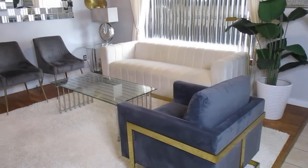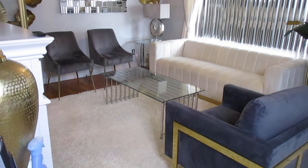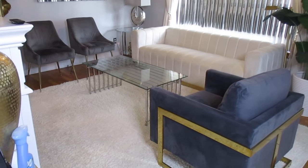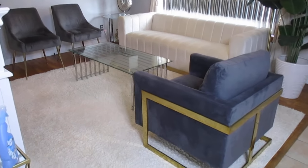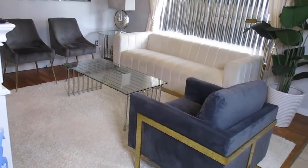So in the other room, it's going to be my office slash, I don't know, like recording studio. It's going to be something. So I don't know yet exactly what I'm going to call it, but yeah, I'm thinking I'm going to put this chair in there because I just want it to be white in here, and then I'll add whatever I want.